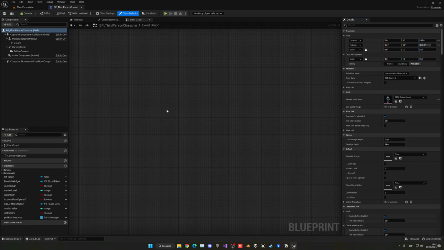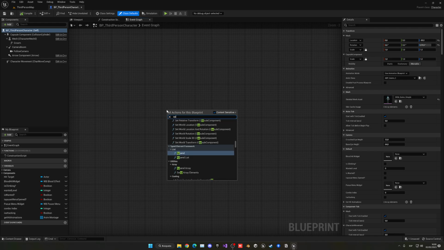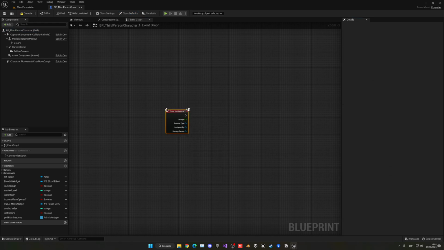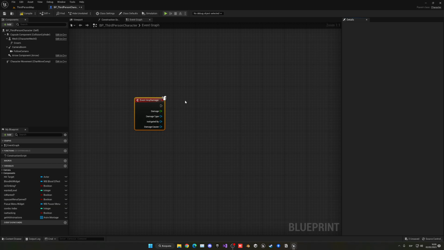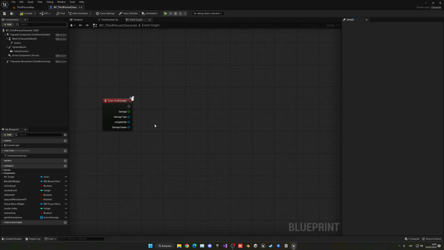And the thing is that we're going to use this Event Any Damage. So basically, when our actor, in this case the player, receives any damage, it will call this event. So in here is where we're going to call to play our animation. Now in this video I will not cover how to make any sort of combat system and health system, because I already have tutorials on that, so I will leave them linked in the description. But I will showcase how you can play your anim montages for the hit reactions, and how you can play random animations to make them more dynamic, etc.